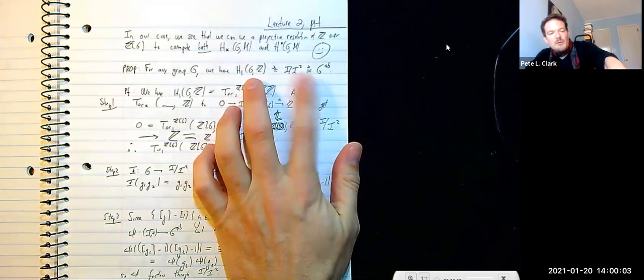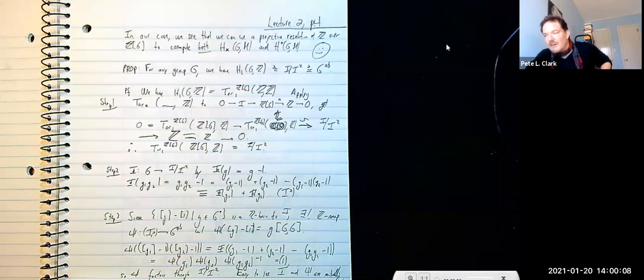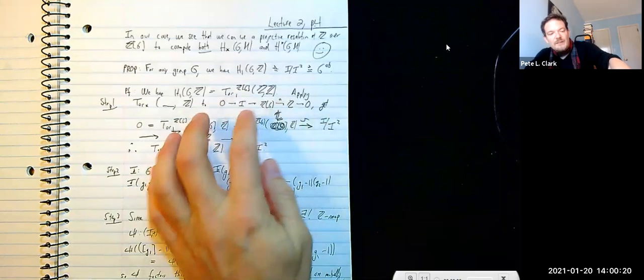And then intermediately, it turns out that the reason these two things are isomorphic is because each one is isomorphic to I mod I squared, where I is the augmentation ideal in the group. Okay, and then the standard machinery of the long exact cohomology sequence gave us this first isomorphism, that the homology is isomorphic to I mod I squared. Remember that Z as a trivial G module is isomorphic to ZG mod I. So that's one reason that comes in.